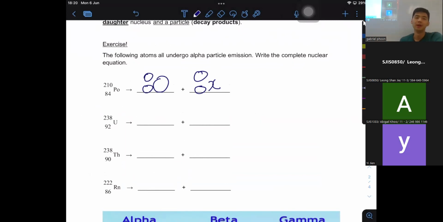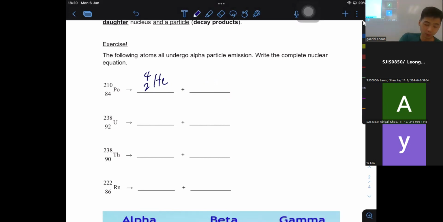God-forsaken reason, they decided to change the syllabus, and so it happened that 1 week before the exam, I dreamt about them changing the way they structure the question. This is seriously like a message, you could call me a messiah at this point. In SPM, usually, this is how we do it, guys. Basically, I know that this is going to be an alpha decay, so first thing, it's going to be helium 4-2.